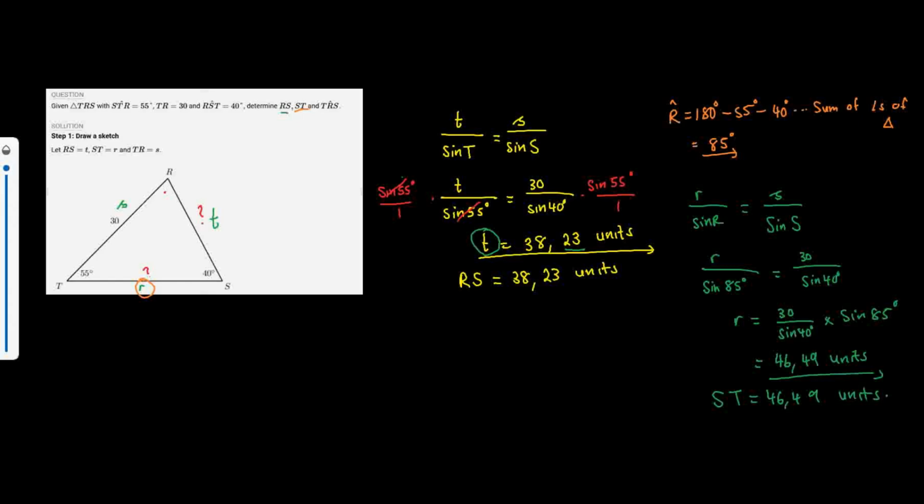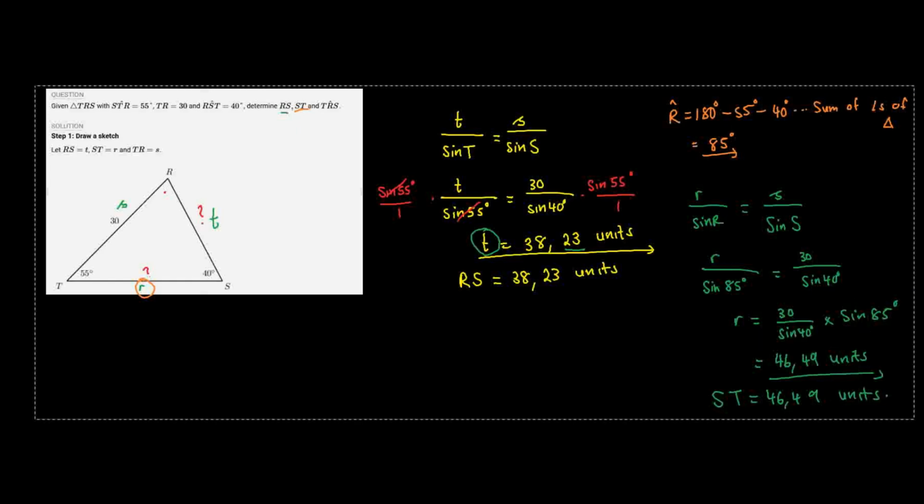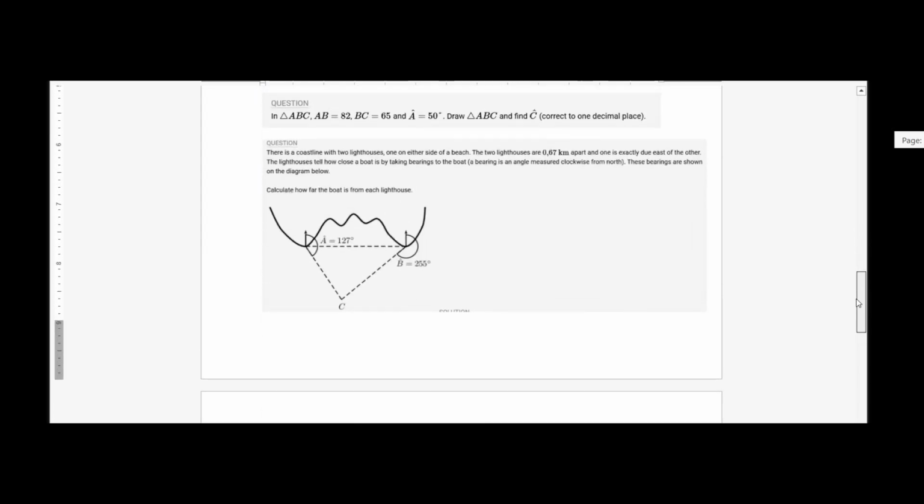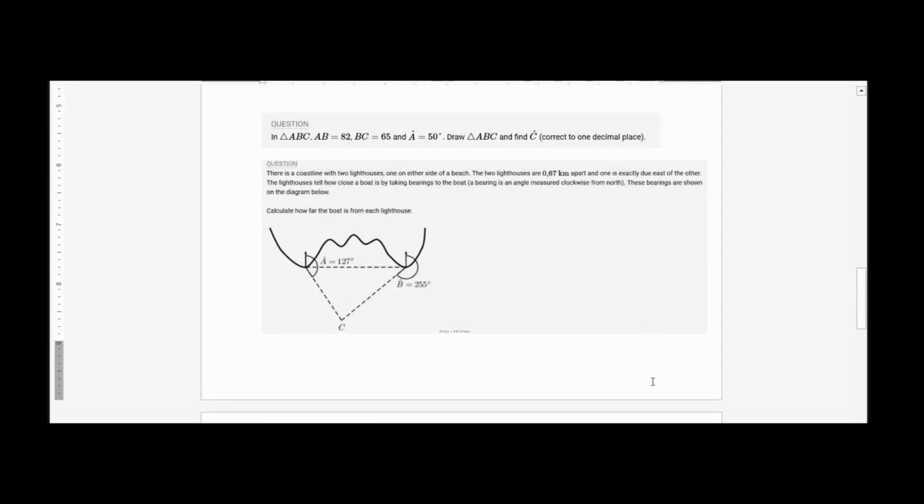Okay, now we have something that is called the ambiguous case, and this is why it's very important to read to understand. And whenever I do examples with you, we're not memorizing the examples, we're understanding the conceptual understanding. We're having an idea of what exactly we are trying to achieve. In this case, we are trying to achieve finding unknown sides and angles, right? So let me just go down here. This is the question, the small question here.